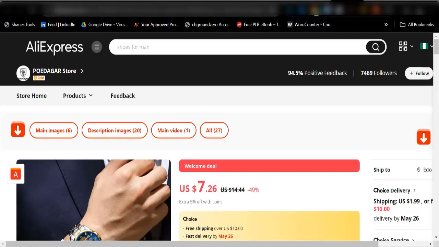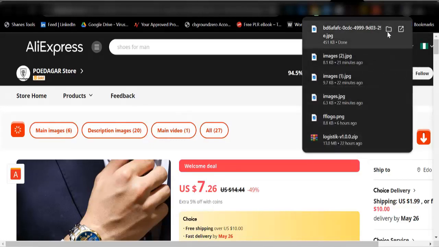So the extension for this is called Ali Save. All right, you just need to add the Chrome extension to your browser. This is it here. It's called Ali Save. Once you add it, for every image you load on AliExpress, it will ask to download. Can you see that? If I click on this now, all the images will be downloaded to my system. You can see it's loading, and you can see all the images.